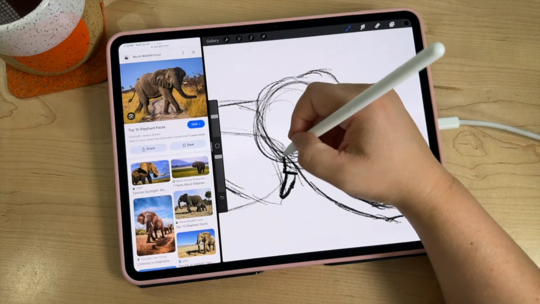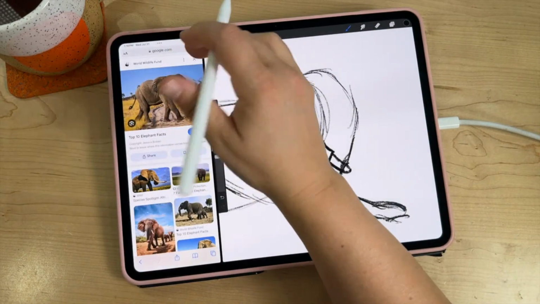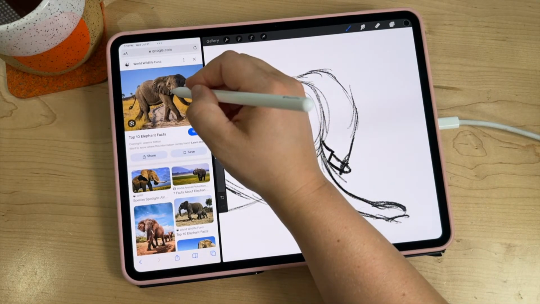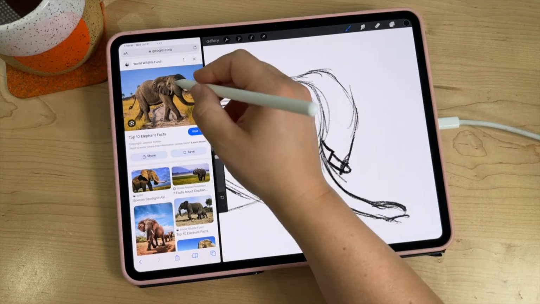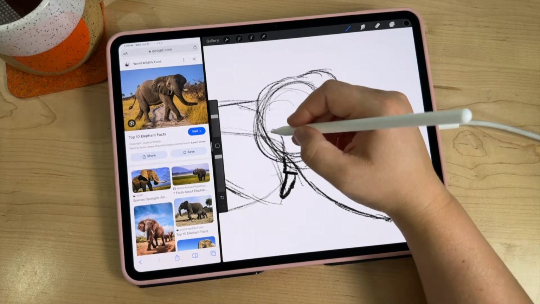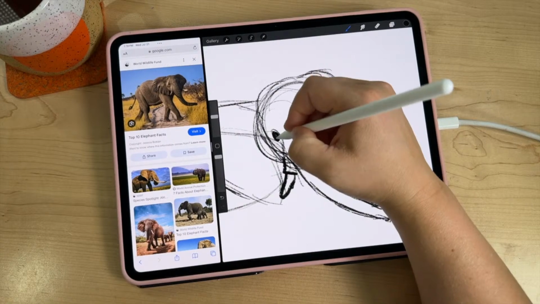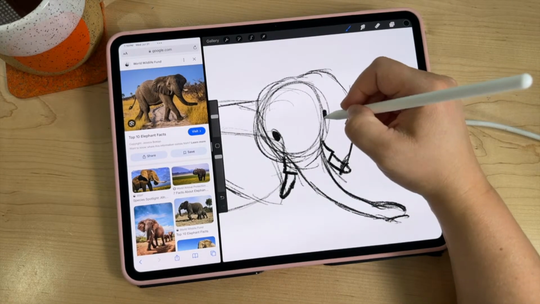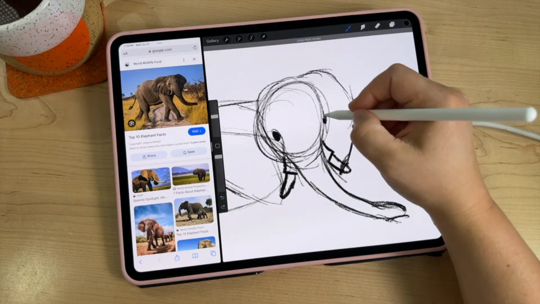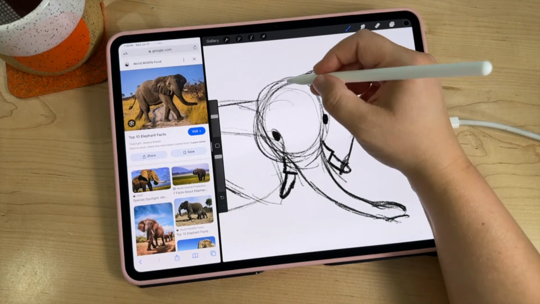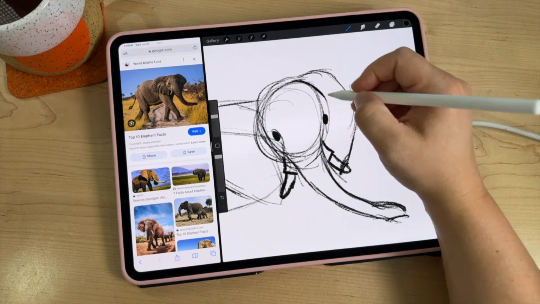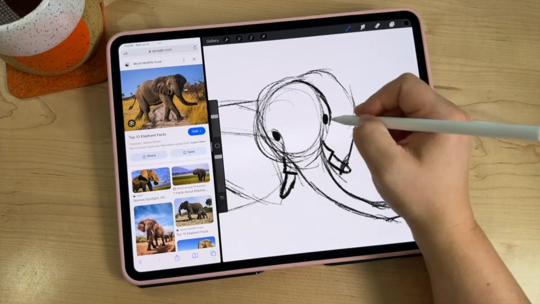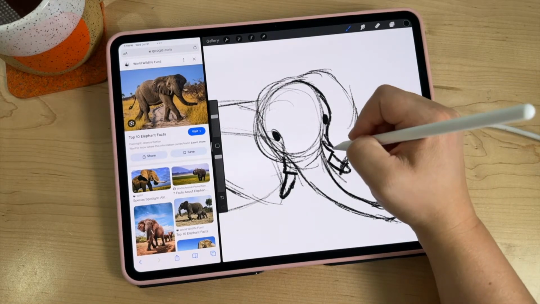I can see a line from the little tusk, this part, to where the eye is. So maybe you draw it like that. Little eye there. And then this one is on the edge of the head. I'll actually draw in the edge of the head a little bit darker. So it goes like that, and then in, and then back out.